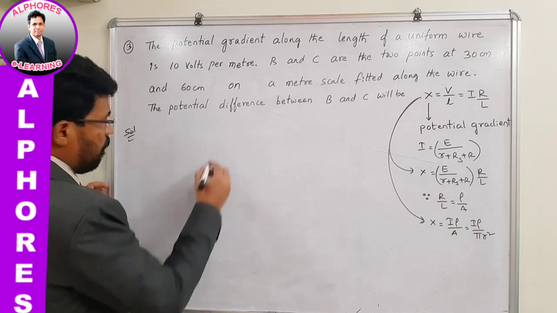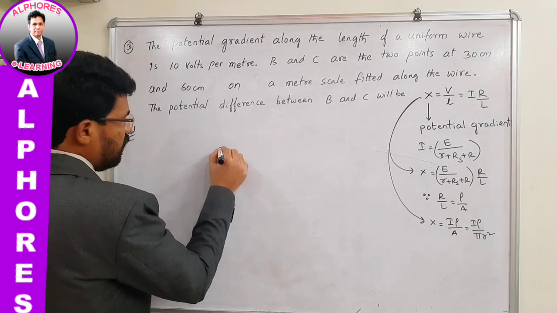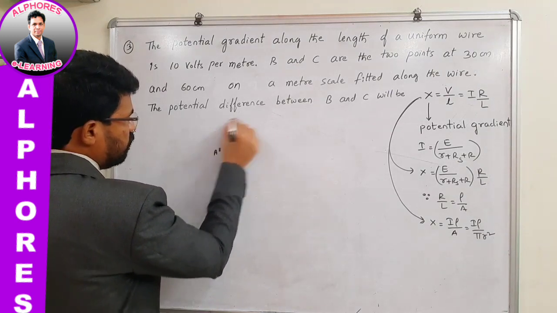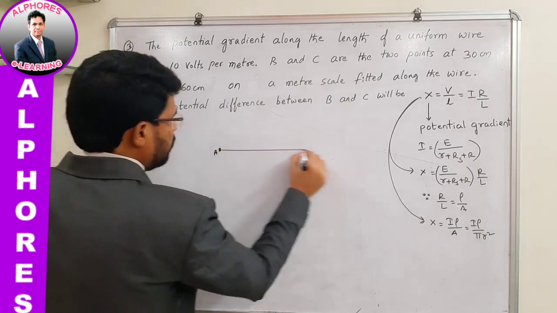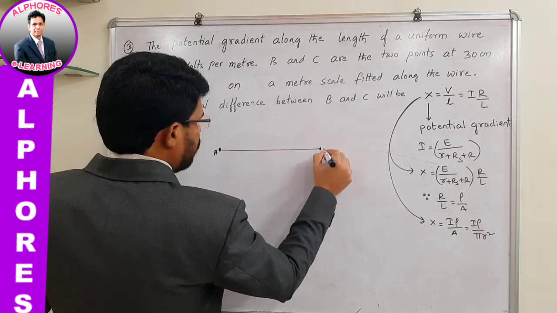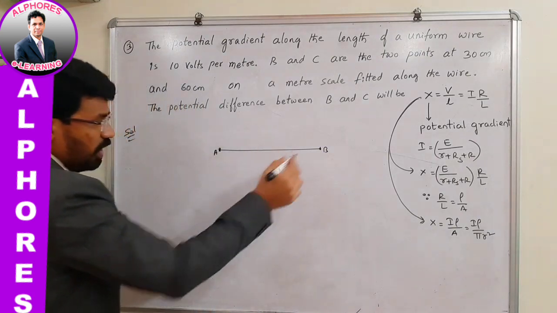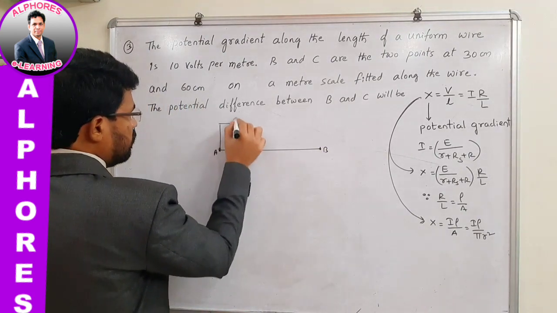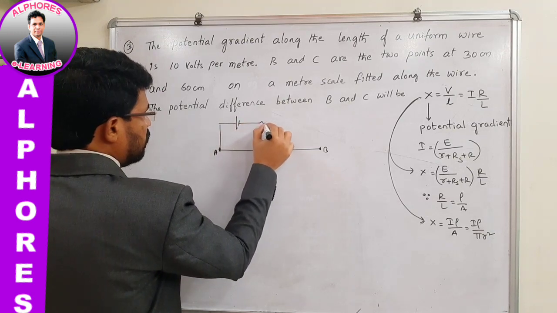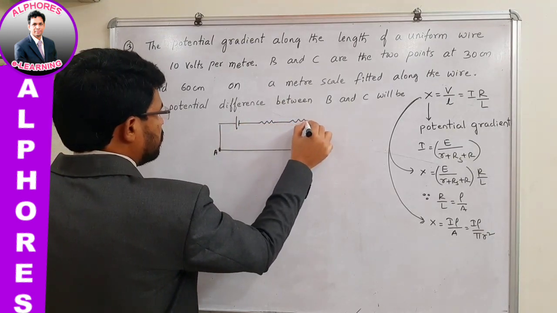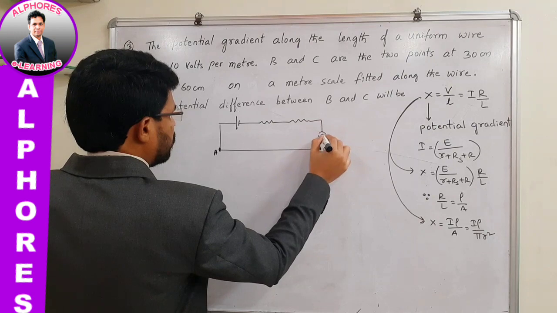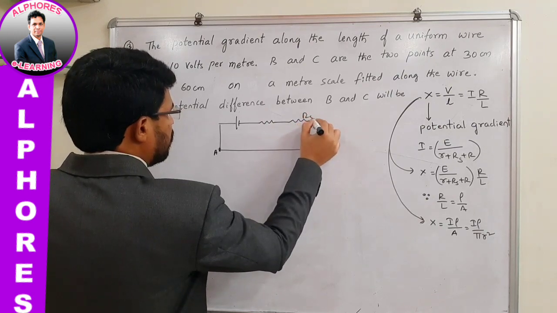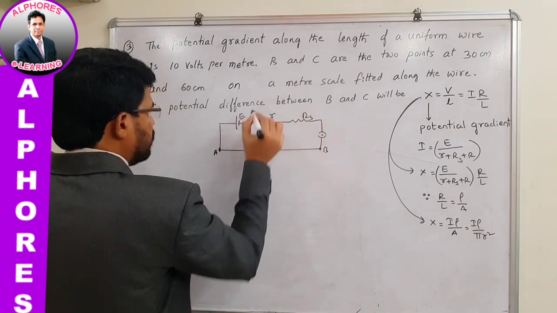So here, I hope you remember the diagram of potentiometer. Okay, so there will be a cell and a wire connected between points A and B, and this wire is called the potentiometer wire, isn't it? So here there will be a cell, there will be internal resistance, there will be series resistance, and you can have one key somewhere here. This is RS, this is small r, this is E.